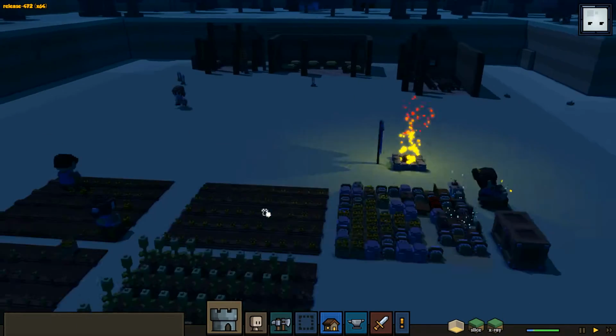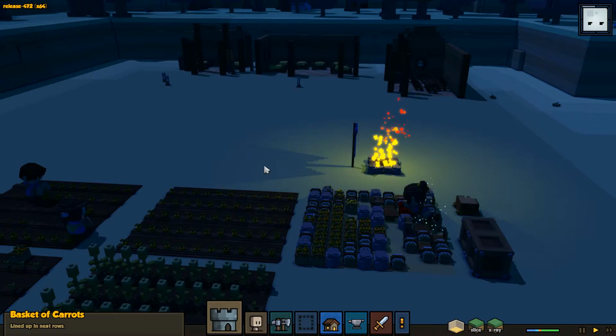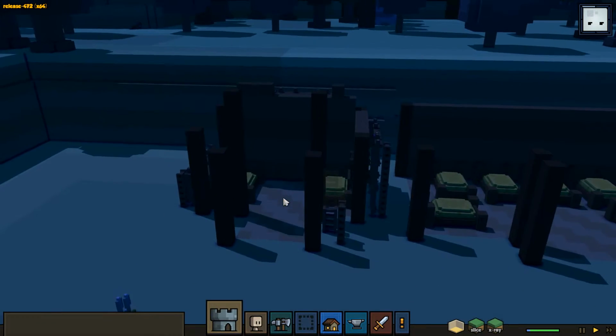You can see it highlights them for you. It's just like, yeah, these need to go. Because, I mean, we've got a load of carrots now. That's just ridiculous. How are we getting on here, then?